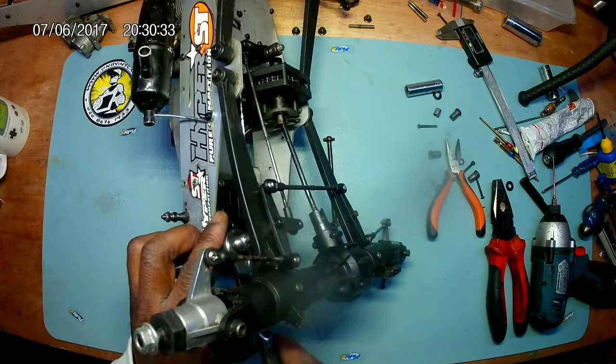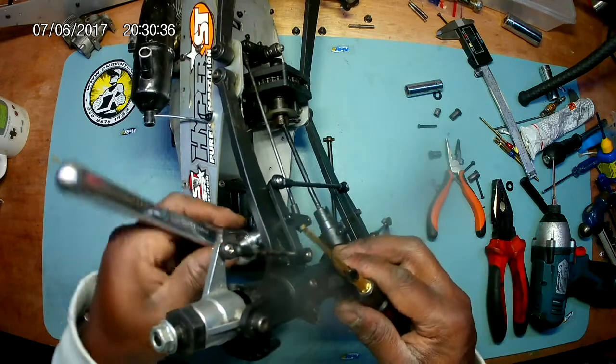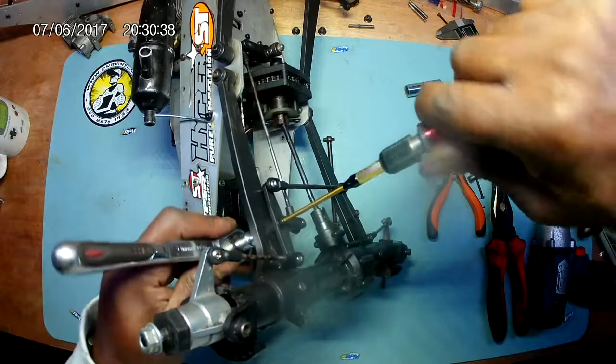As you can see there, most of the screws had to be replaced with cap head screws.